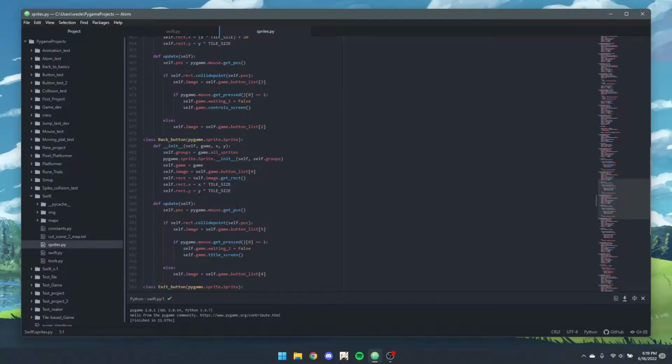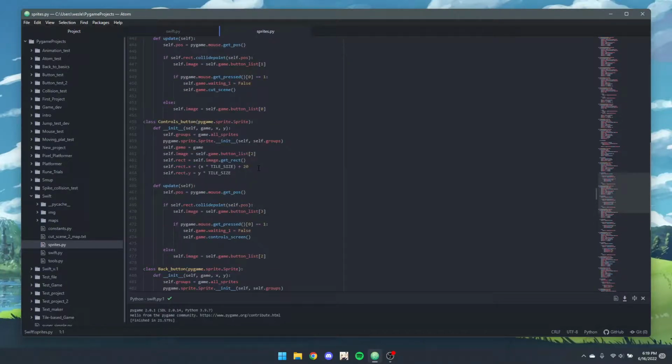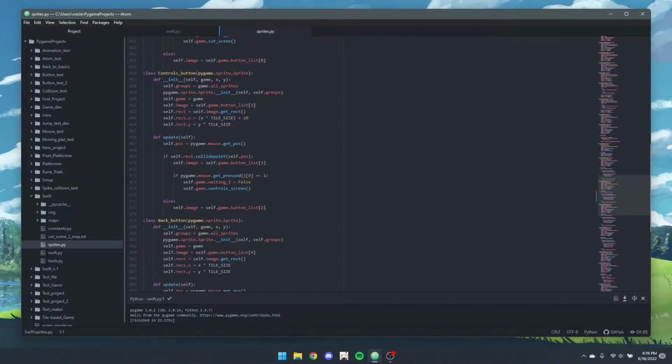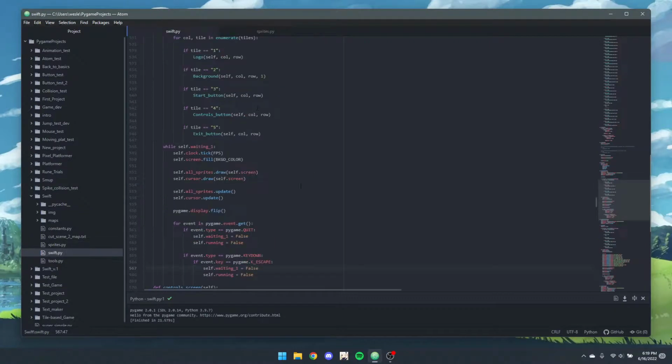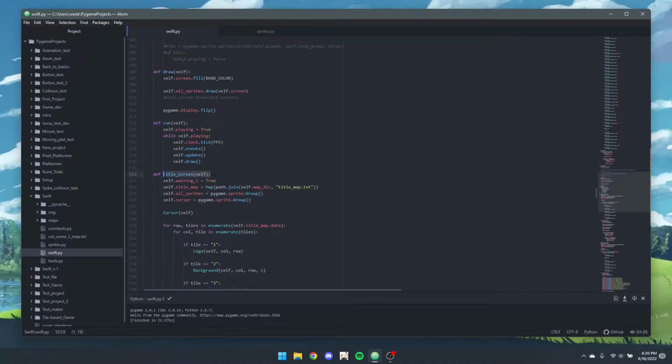The controls, start and exit, right? And so you can see if I click the controls, it's pretty much like what I showed you in the example, but instead I have this. And so what this is going to do is exit the game loop, and pretty much it'll move on from the method, right?